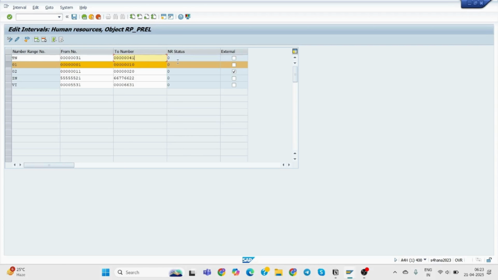Okay, so this is our number range. So now you save it.